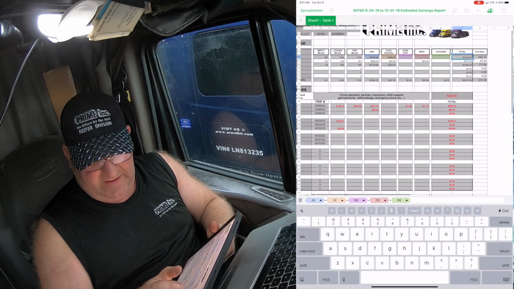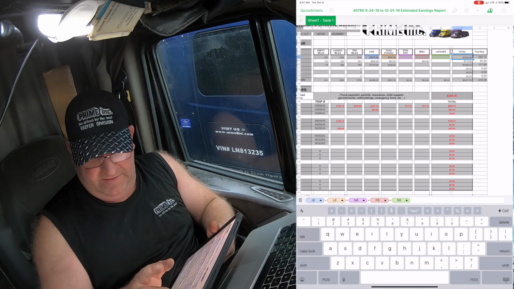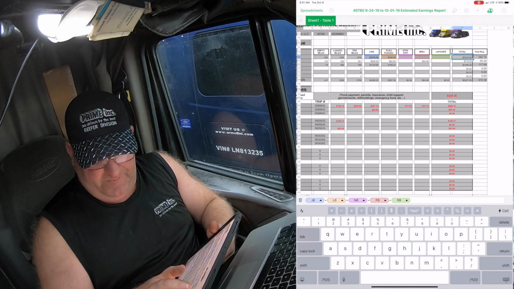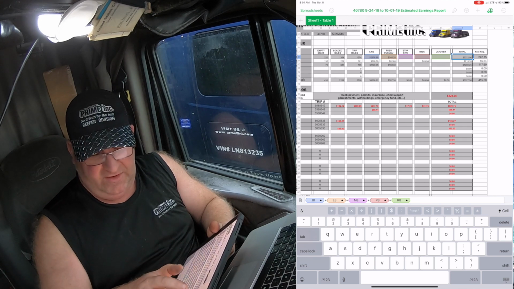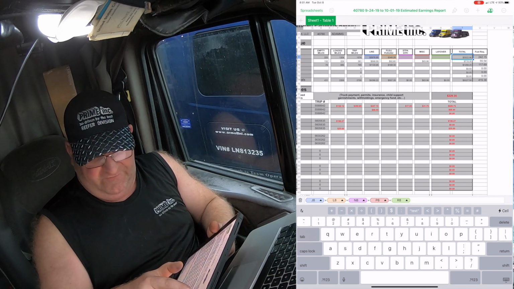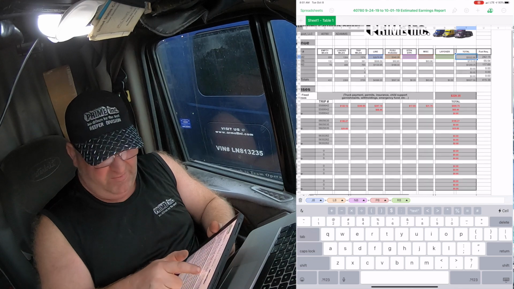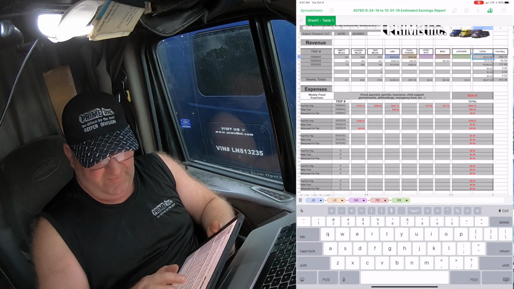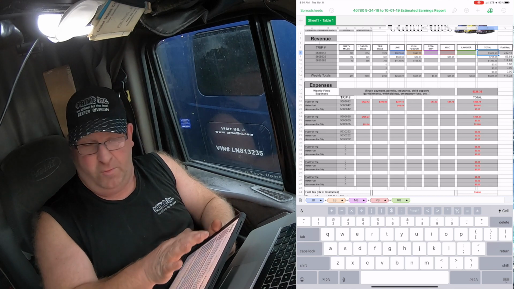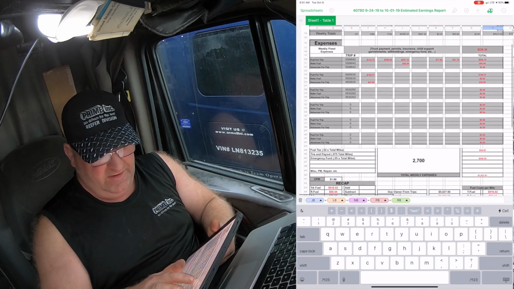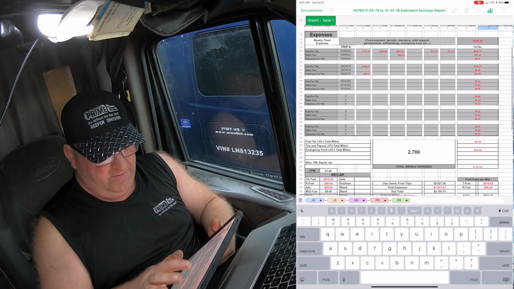and then I've got it calculated, a formula for my fuel mileage on my truck, and then it'll tell you fuel required to do that trip according to the total trip miles. Okay, so you do that for every trip for the week, you put it in there. Okay, and then you go down here to the expenses.